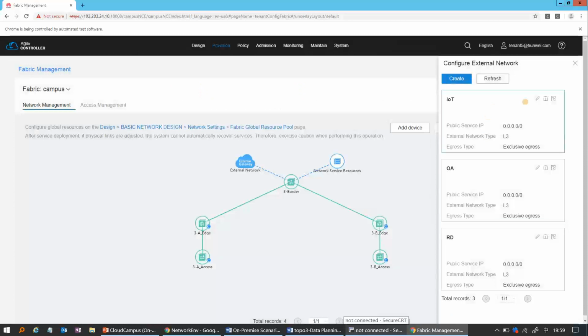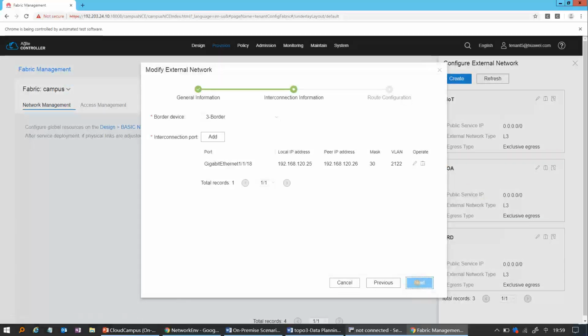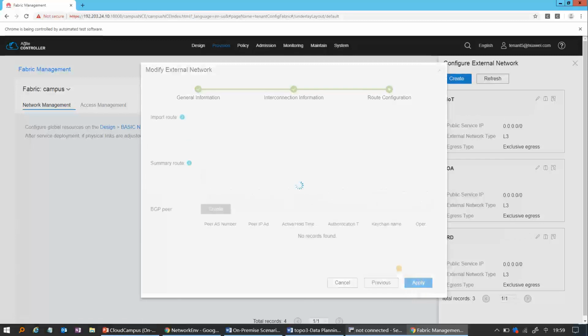Okay, let's click one of the external networks so that you can see the detailed information. For the third page, the route configuration, you do not need to input any information here. Just click the apply button.